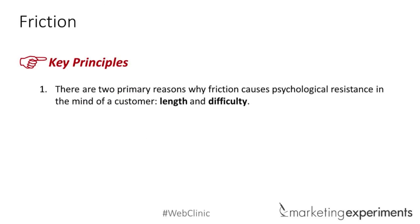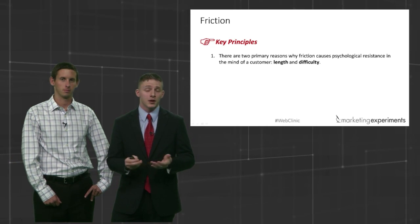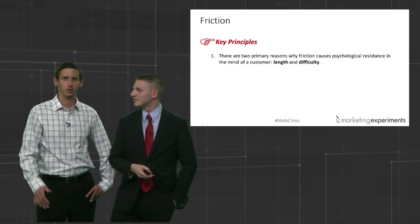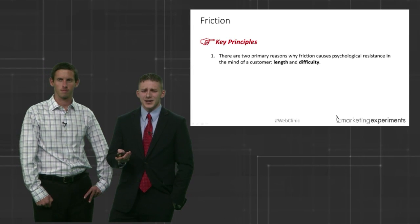This resistance occurs in humans in a couple of different forms: length and difficulty. It's very much like a conversation with somebody you totally don't want to talk to — they drag on the conversation, it's too long, or they keep stealing it back. If Taylor was talking, I would just interrupt him and be like, no, no, Taylor, let's talk about this. That's difficulty. The same thing happens on our web pages, in our marketing interactions — it just happens in the mind. It produces the feeling of annoyance. Annoyance and confusion are all synonyms I attribute to friction.